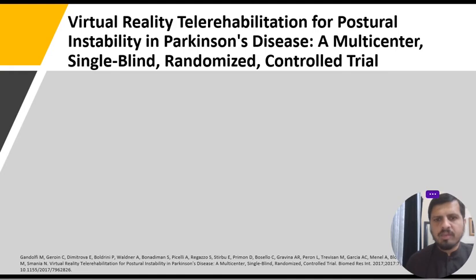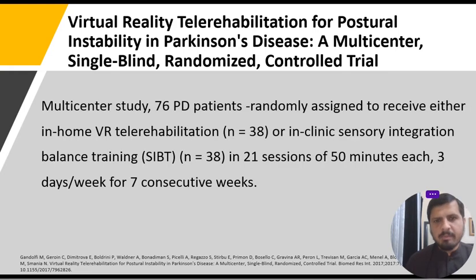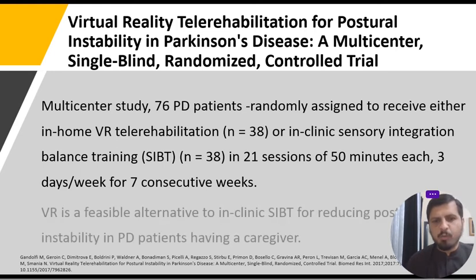Telerehabilitation has also been used in Parkinson's disease. It was a randomized controlled trial, multi-center, single-blind, in which 76 patients with Parkinson's disease were randomly assigned either to receive in-home virtual telerehabilitation, or they were asked to come to a clinic in which they were provided clinical sensory integration balance training, 21 sessions for 7 consecutive weeks.